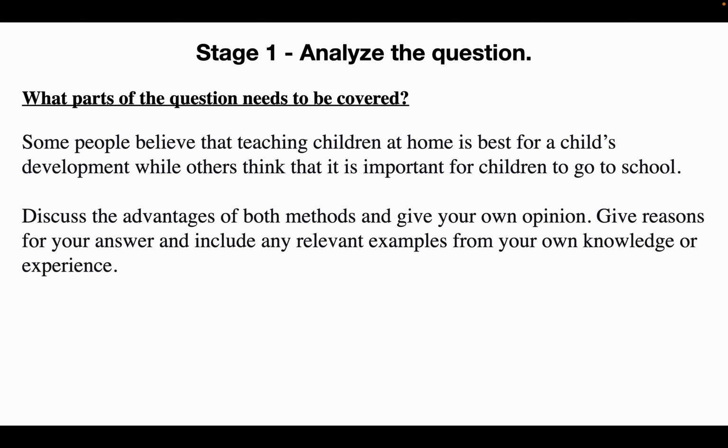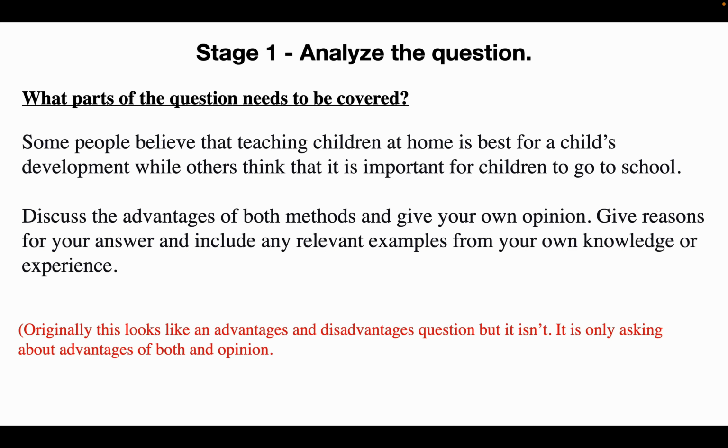Stage 1, analyze the question. So what parts of the question need to be covered or talked about in the essay? So read the question again. And how many things do you think I need to cover in my essay? So originally, this looks like an advantages and disadvantages question, but it isn't. It's only asking about advantages of both and an opinion.